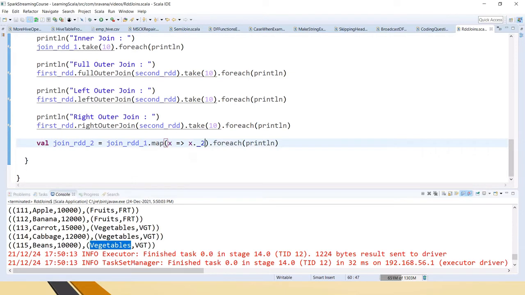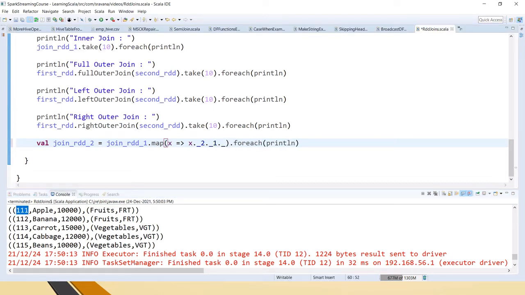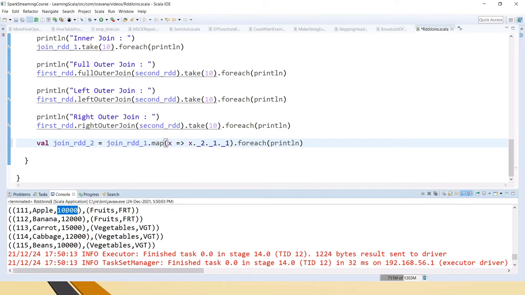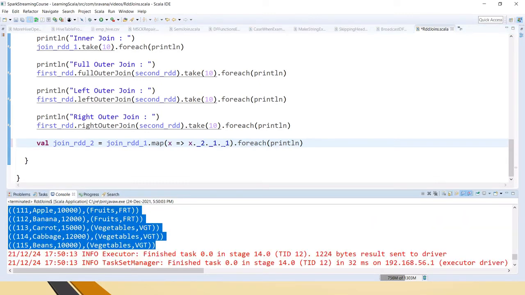So now this is considered as x dot placeholder 2, right? So now again inside this again 2 are there, which means that if you say dot underscore 1 it is this highlighted part, dot underscore 2 is this highlighted part. So now let's say we want this one, then again we will say dot underscore 1 is this one, dot underscore 2 is this one, dot underscore 3 is this one. Okay, similarly for this if you say, then here it will become 2, and again 1 here. If you say this is 2. So that's how we can take whatever we want from this complex structure.